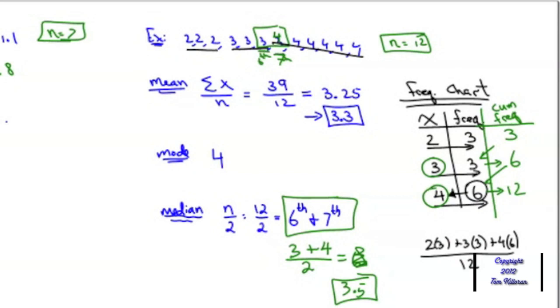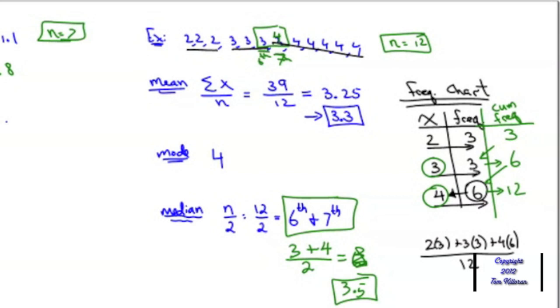And then I take my 3 and my 4 and I add them together and divide by 2. If it's listed out, you would go and look for the 6th and the 7th element. So if it's listed in a cumulative frequency, is the 6th or 7th element in the first 3? No. Is it in the first 3 to 6? Yes. I'm looking for the 6th element. So 6 becomes one of my answers, so I choose 3 as my data value.